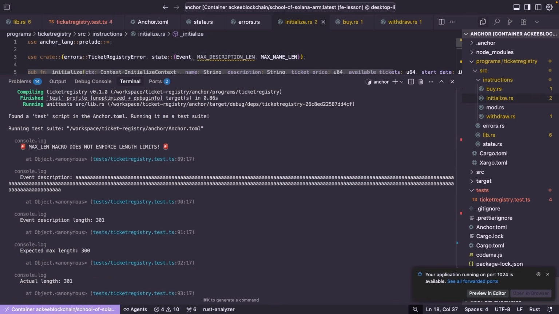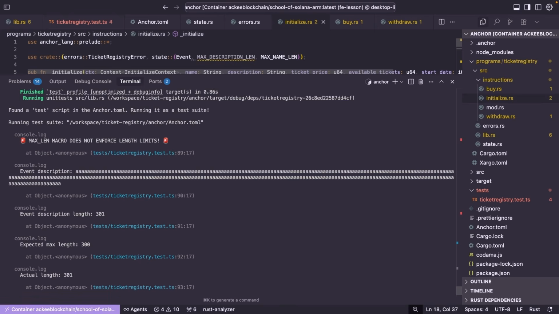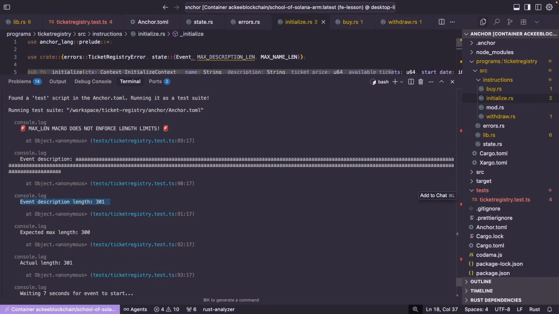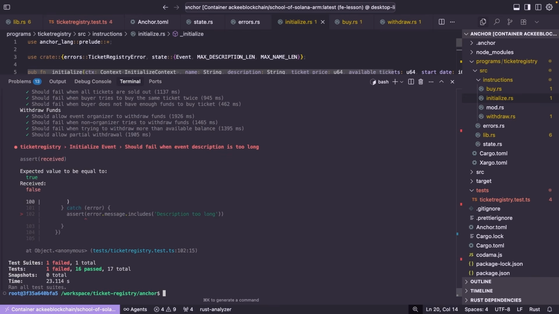So this time, as you can see, the tests failed, and the event description was longer than it should have been. As you can see, here is the number of letters that the description contained, and here is the maximum expected length. We built the program, we tested it, and now let's deploy it on the devnet.